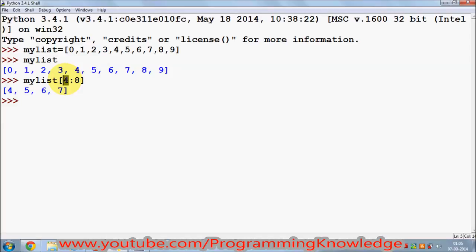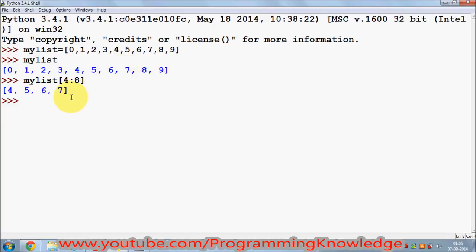So when you write 4, it counts 0 1 2 3 4, so it will print from 4 and go to 8, 4 5 6 7 8, but it excludes this last value and only prints up to 7.